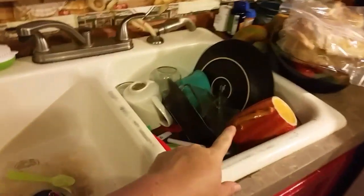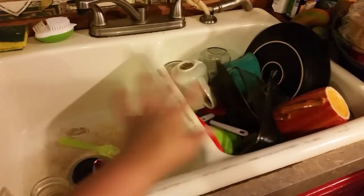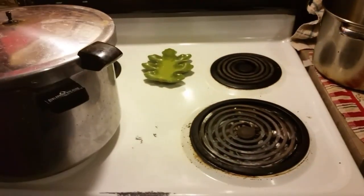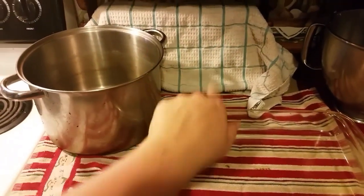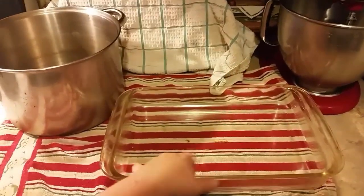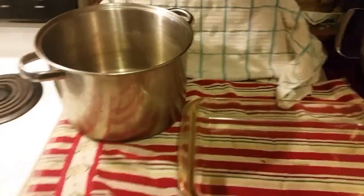Now, my setup, I gotta take my clean dishes out, and someone put dirty dishes, but this was clean, and this is where I'm going to have the ice water, and then I have this filled with water. That's going to blanch. The pot that I'm using to bring in stuff is going to blanch. This is where I'm going to have the ears in here to cut, and you see my backsplash, this is going to help catch the flyaways, and then this is where I'm going to put it all before I freeze it.